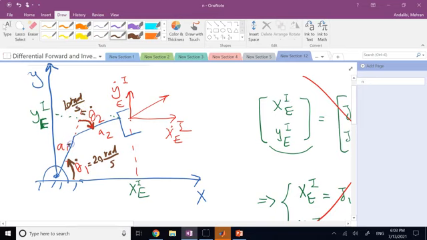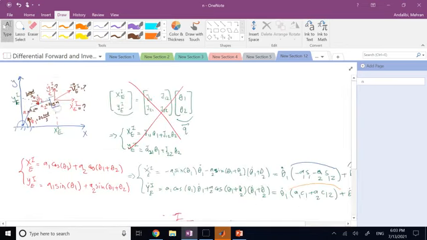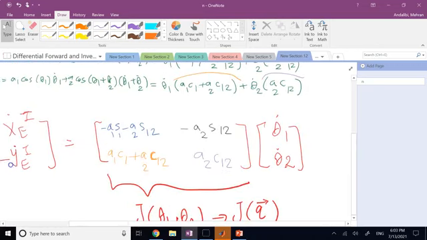And I know the size of each link. So A1 is like 0.2 meters. And A2 is like 0.15 meters. The question is, what is x dot, what is y dot, or what is this vector of the velocity of the end effector in I? Okay, so for a robot with this geometry and with this speed of the joints, how fast the end effector is moving, right? So all I need is to go back here and plug in the numbers, right?